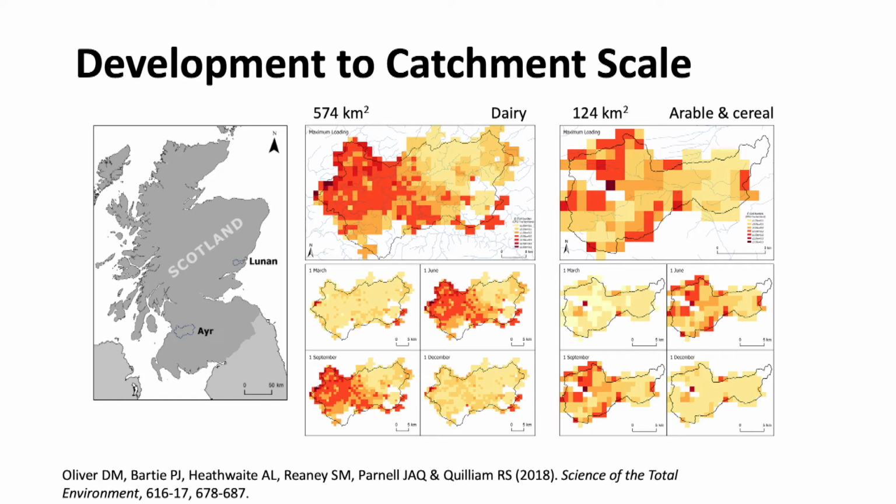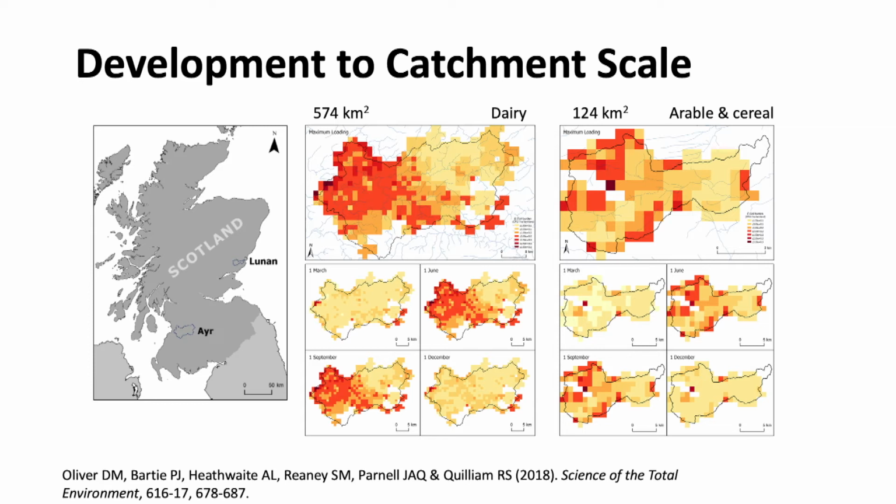So we're not looking at field scale risk, we're now just looking at 1 kilometre grids for 2 contrasting catchments. And the examples that I'm showing are 2 catchments in Scotland. So Viper was run here for the River Aire catchment in southwest Scotland, so intensive dairy, and it was also run for the Lunan catchment in eastern Scotland. So significant differences in terms of the amount of livestock that are grazing, and it gives us a snapshot really, of where high or low E. coli burden is being contributed to the landscape.